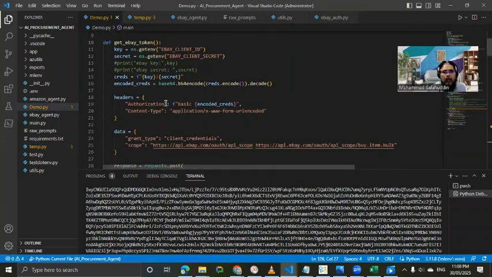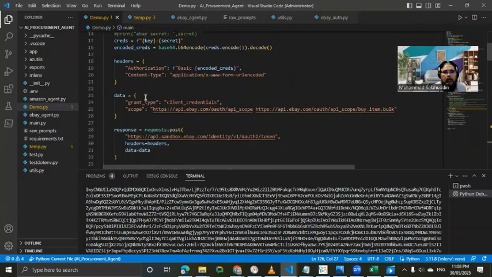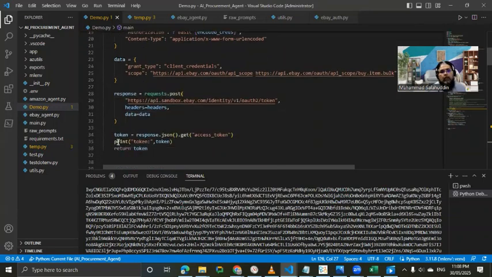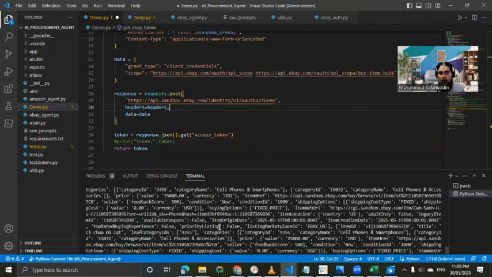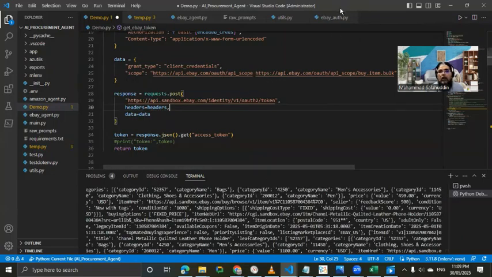Oh, I think the token has been printed as part of this function. Yeah, we are printing, sorry, we are printing the token in here as well. So let me just take this command out. In the next run, we'll not see the token. And you can see that's the raw JSON file that we are getting from the eBay API.